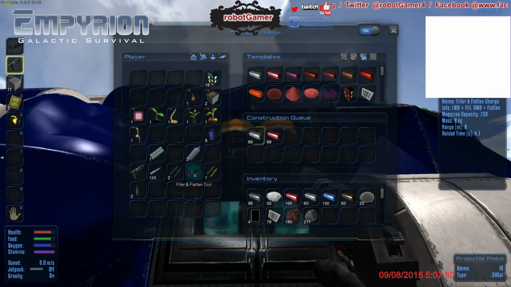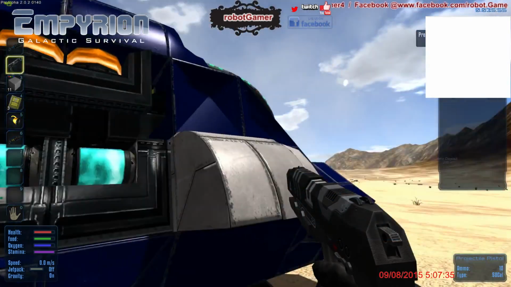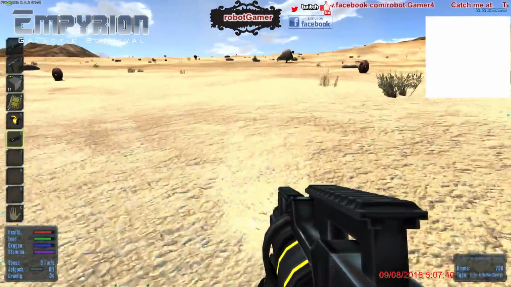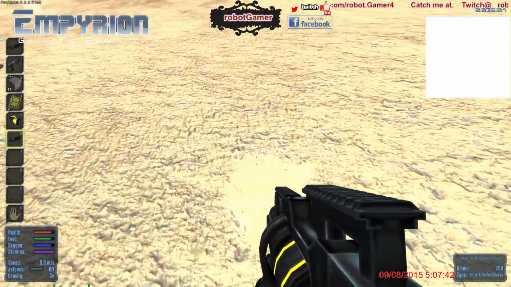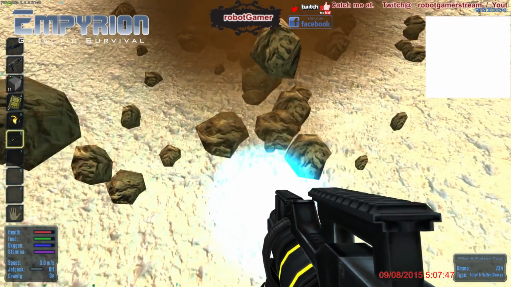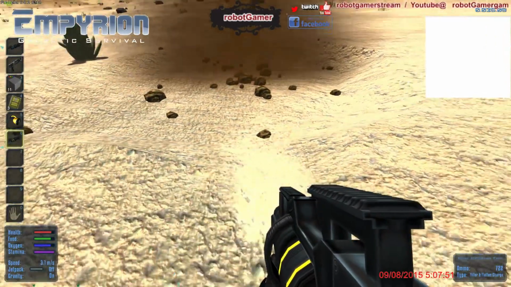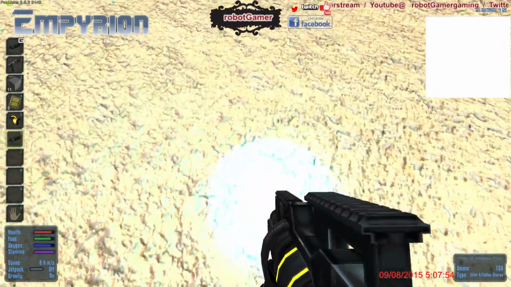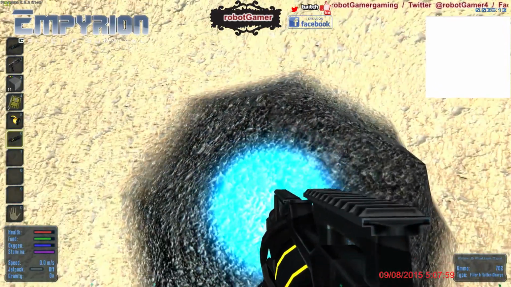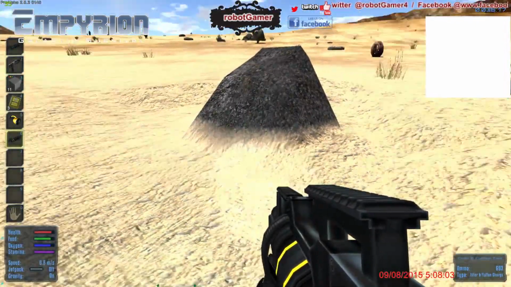And then we have our flatten and filler tool. Let's play with that a little bit. So if you're one of those guys that likes to modify your environment, this is the tool for you. And it's just left click, right click. As you can see, right click brings it down, and the left click on your mouse will build it up, or at least it should. Just like that.